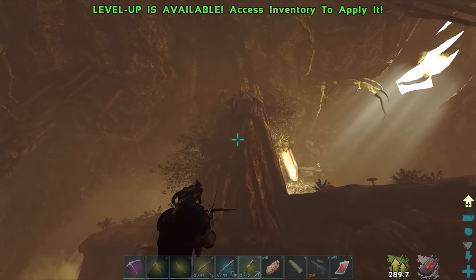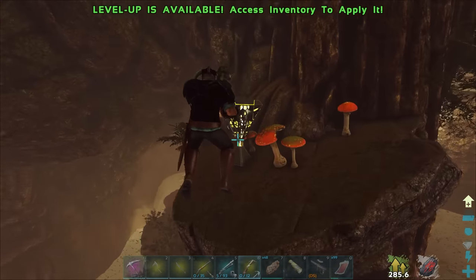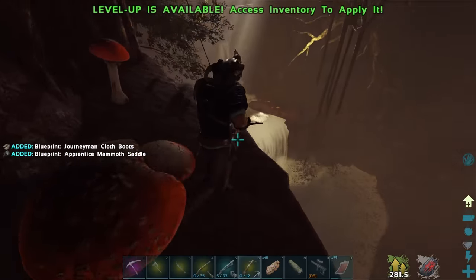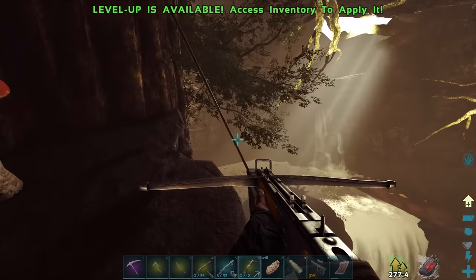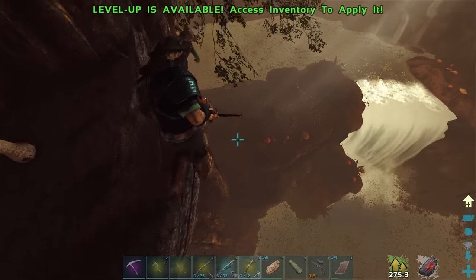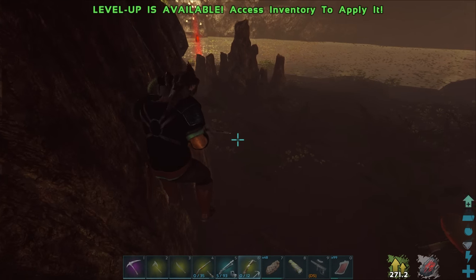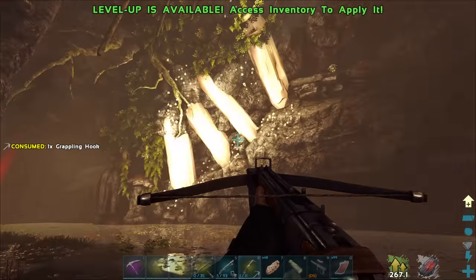Let's grapple up here. Boom. Okay, so we've got another yellow drop over there. And what do we have in here? Oh, okay. Mammoth Saddle Blueprint, not the worst. How do I want to do this? Because I don't really want to waste more grapples than I have to. Oh, we've got a rune here. Nice. Also, I've just realized we are kind of out in the open right now.